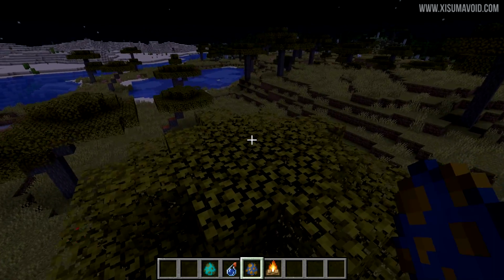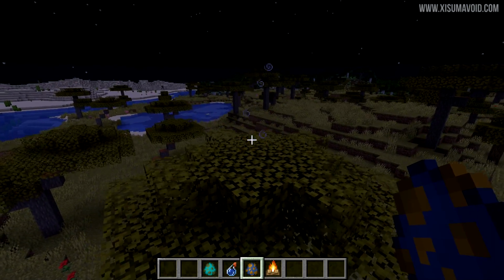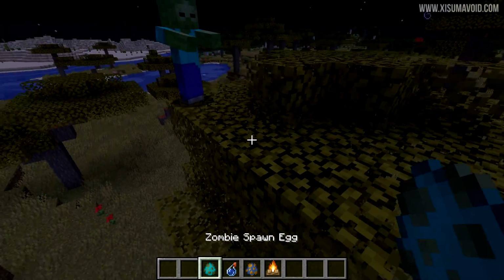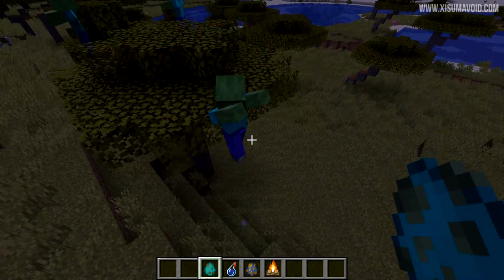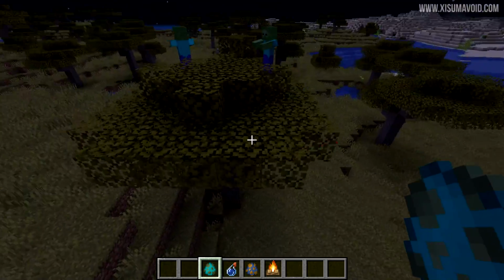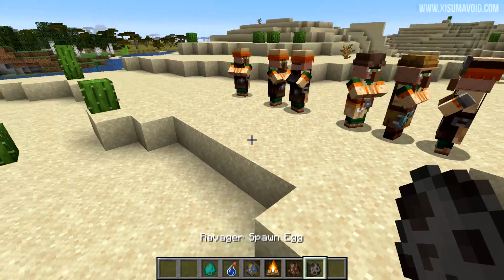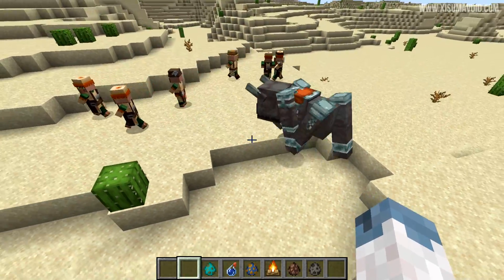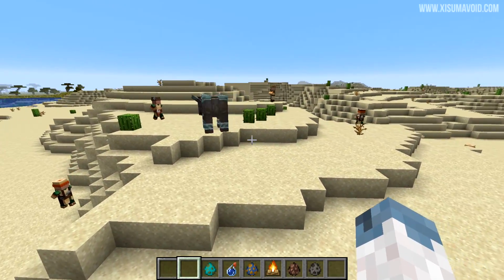Okay, it's nighttime. We're going to summon in a wandering trader. Both of them are going to drink their invisibility potions, and now these zombies that I spawn are not going to be able to detect it, unless they get very close, of course. I think I literally summoned it next to where it was standing. Here we have some villagers, and here we have a Ravager. And look at the villagers, they're running away, something that they didn't previously do.